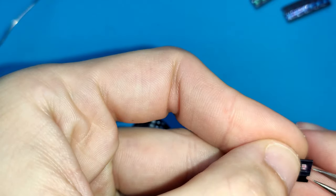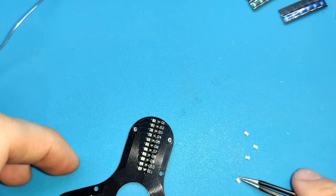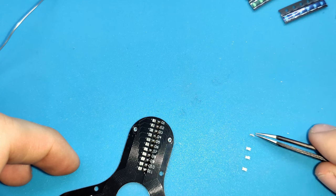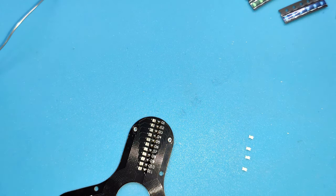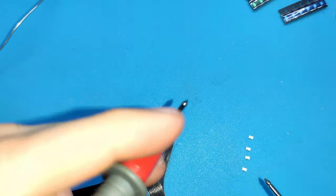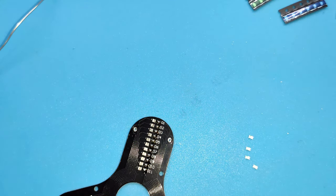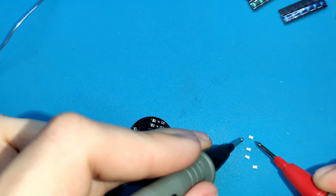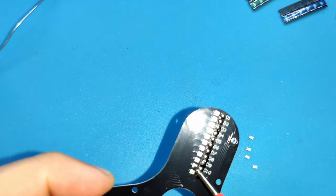The first one, the red one. We can check the polarity with the tester, or by checking the green part on one side. Now it's hard to see, it's like this. In the opposite way. The ground is on the left. And we need to put the ground on the left side, where the white mark is.